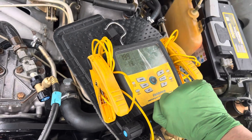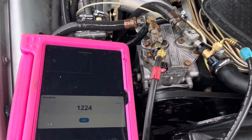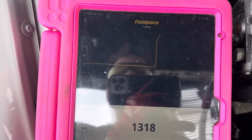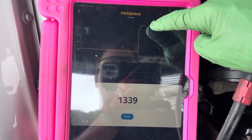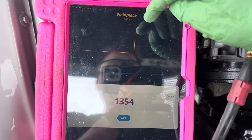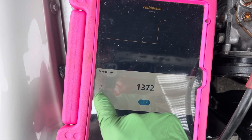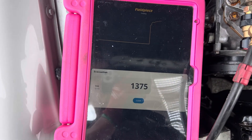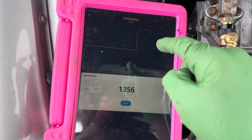There are instructors in high school and college classes that say use vacuum to find leaks — so let's see where this levels out. We're about 1,300 microns and it's leveling out, it's starting to step. Every time it steps it should get slower and slower — the rise time is slower and slower. Look down here, it's doing an estimate; it usually takes a few minutes before it tells you what the rate of rise is.